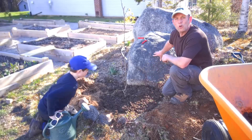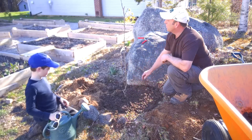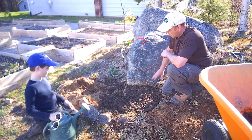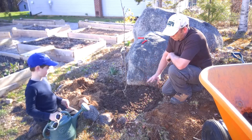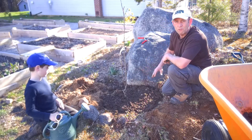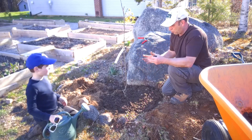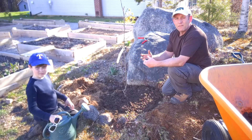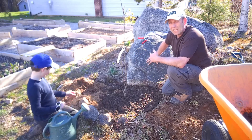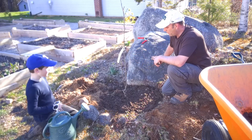Okay, so that's it all nicely earthed in, filled in nice and sturdy. It's only small; it doesn't need a stake at this stage — I want to let it get its roots down. One of the reasons I didn't put any compost or manure in there is because you want to encourage the roots to get out and search for food and water. If all the compost is in that little area, the roots will just stay there, so you want to force them to spread out and give the tree a good base.